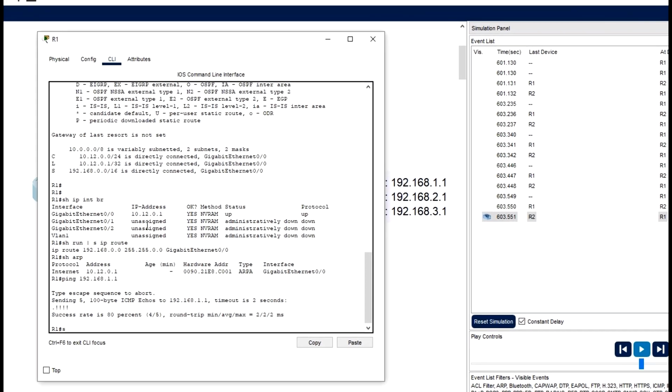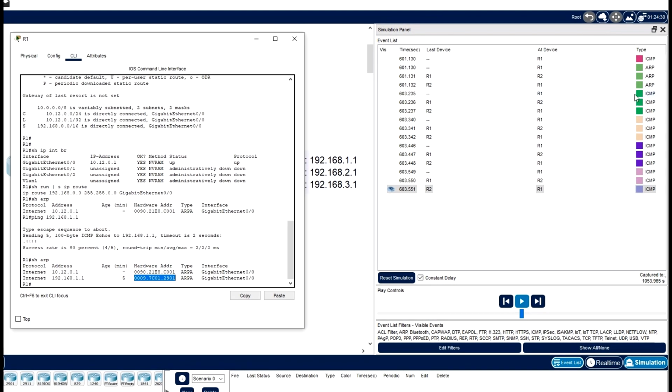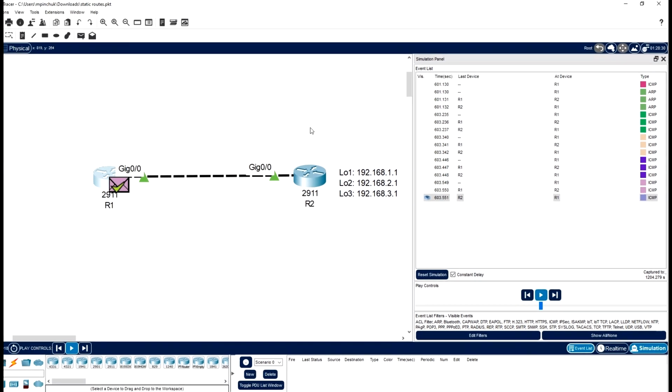Okay, show ARP. And now we can see we have in our ARP cache the MAC address for this IP. But first, before we started pinging, the router made an ARP request for this IP address. There may be a different and more dangerous situation. Not dangerous, but with issues. And I will show you next.